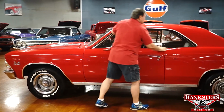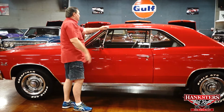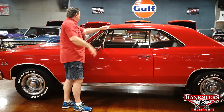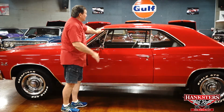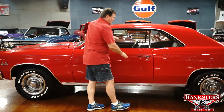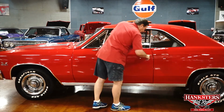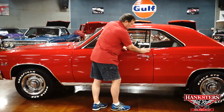Drip rail, no marks whatsoever. Nice flat roof, no dents, no dingies in it from something falling out of the loft in the garage on it or anything through the years. Just a really nice straight roof line. Flat as can possibly be. It looks like a wet coffee table up there. Original door handle, tiny little bit of patina on it. Certainly nothing that would dictate that you would change it.